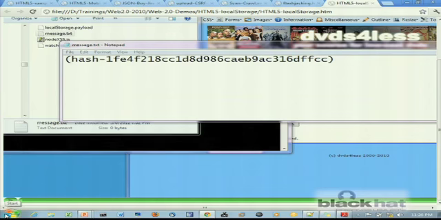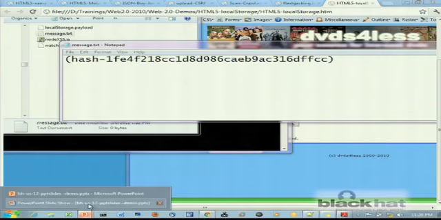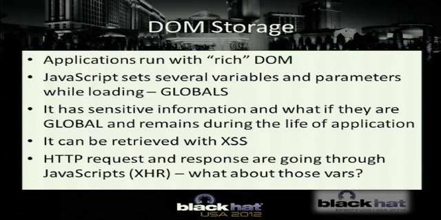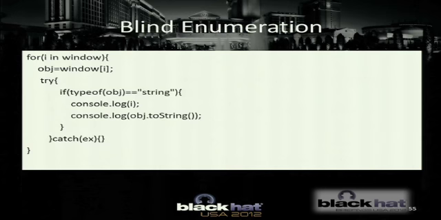So pretty much a local storage is what you have over here, which allows you to extract these kinds of content. Local storage is another interesting area, and on top of it, you have some kind of DOM storage as well. These applications written in HTML5 have a single DOM, and a single DOM has various different global variables which are created, which can be used over here.